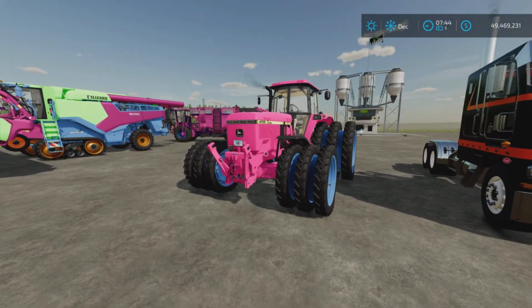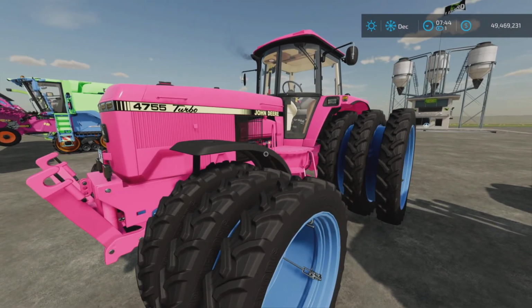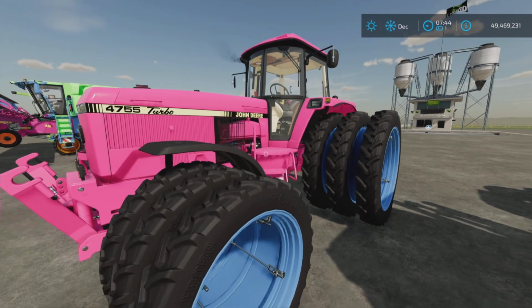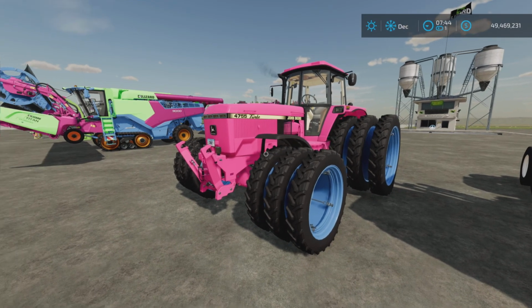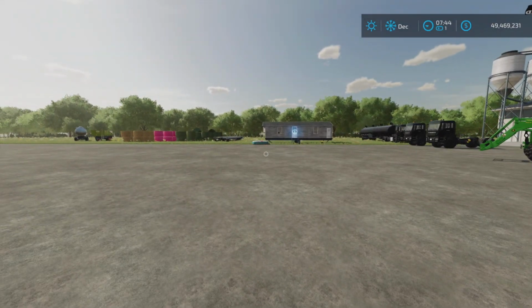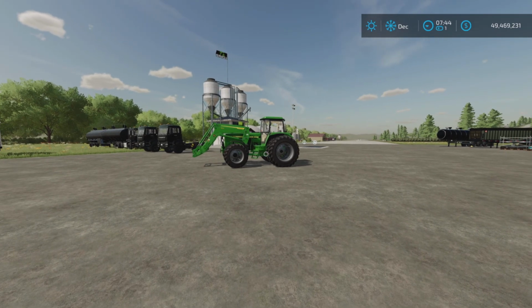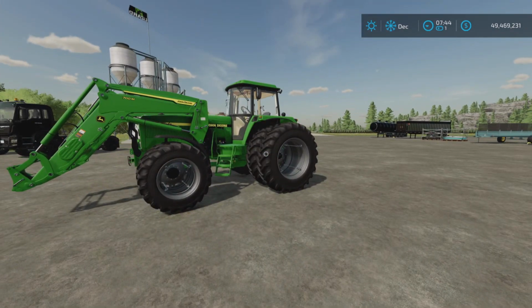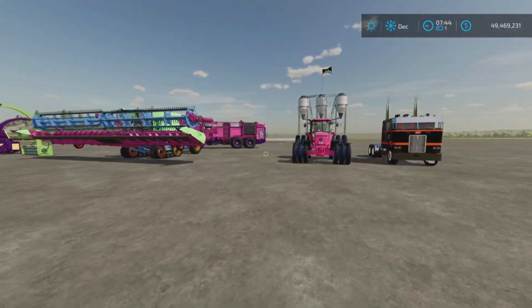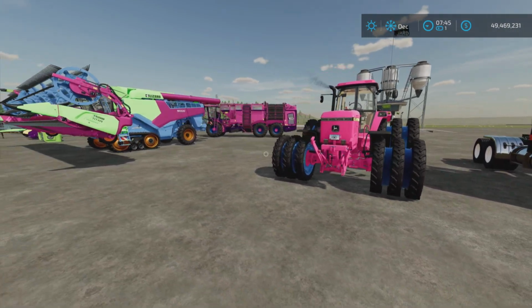Now the next one is the JD 4755 by Dominic, and this many of you love and cherish. I always have this downloaded on whatever Let's Play or testing, and I use it as one of my main vehicles, at least for running around and getting stuff ready, not necessarily as a test vehicle, but it's super handy dandy for moving stuff around and getting stuff set up. So I use that quite a lot actually.